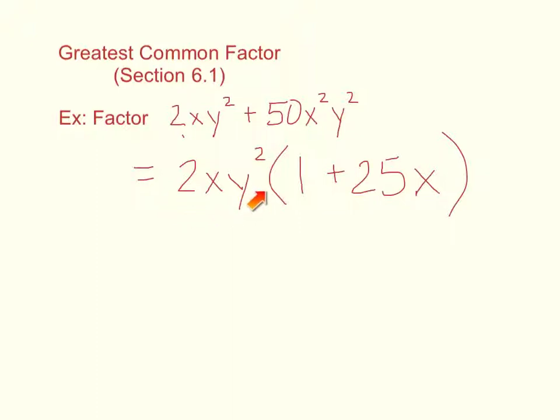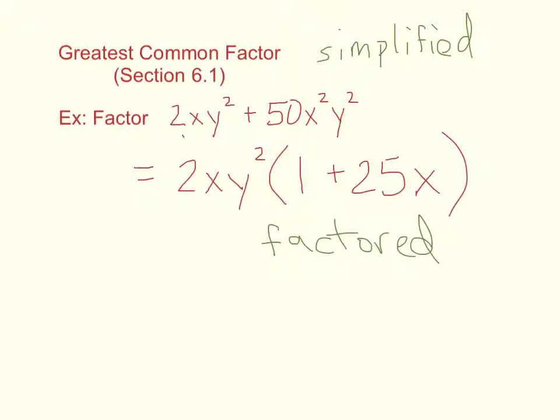multiplication, remember, as my main operation, as opposed to over here my main operation was addition. And so that's, again, what is helping us distinguish between what we call simplified form. The first form of this is simplified. And after I look at this polynomial in here, the binomial in here, that can't be factored anymore. This is a monomial, so it can't be broken down anymore. And so the bottom, my result, is the factored form of the polynomial.